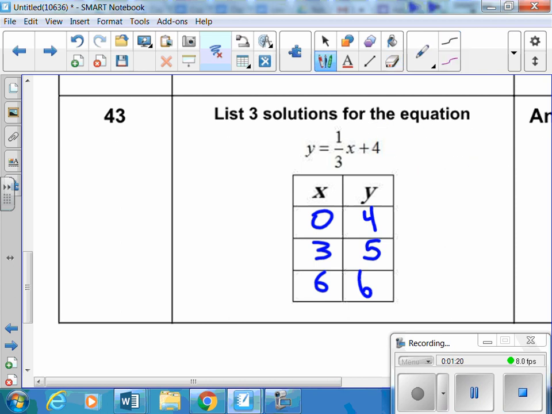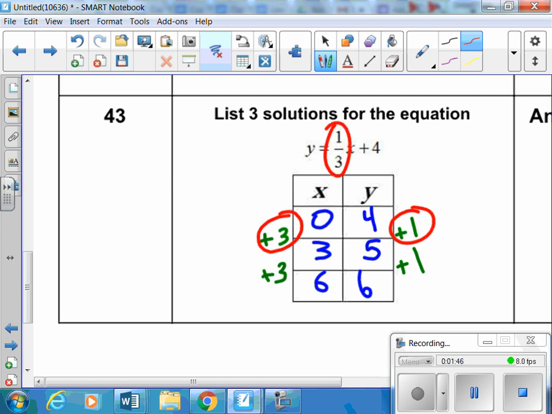I'm going to check by seeing how the value of x and the value of y change over time. X looks like it's increasing by 3 each time. 0 to 3, 3 to 6, that goes up by 3. The y is increasing by 1. And then to figure out the slope, the rate of change, we can take the change in y and divide by the change in x. So it'd be 1 divided by 3. That is 1/3. So we know we're right.